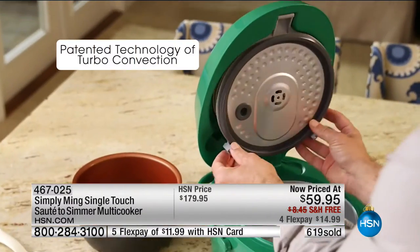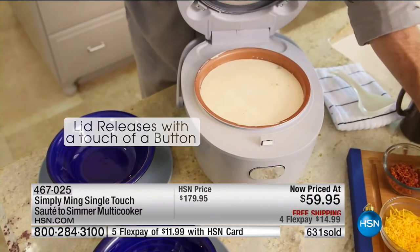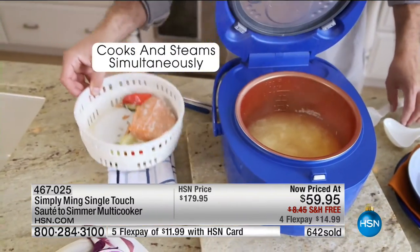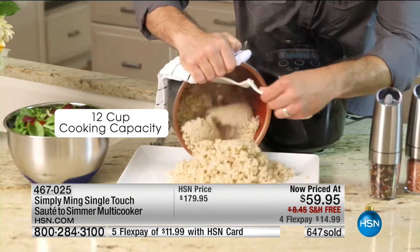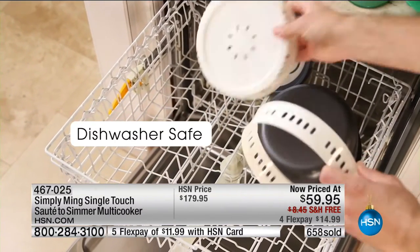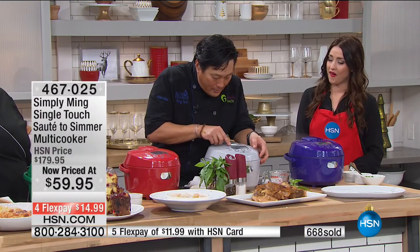The digital LED display makes it so easy to use — that patented technology. It's a convection oven like we've never seen it before. A carrying handle lets you take it to your holiday get-togethers. We're giving you everything: ladles, steaming insert, steaming tray. You can cook multiple layers, all in one pot. The 12-cup capacity with Technalon Plus just wipes clean — an incredible deal at $14.99 on your charge card.